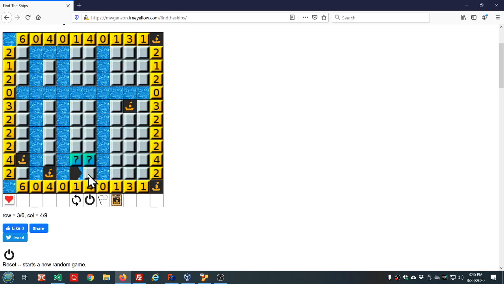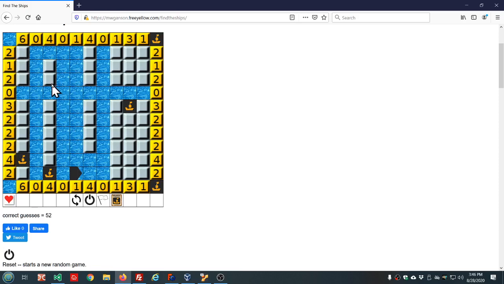Neither can this, neither can this. So these are all water. And also notice there's one ship tile in this column, and there's already one showing. So we can click here and guess all these are water.